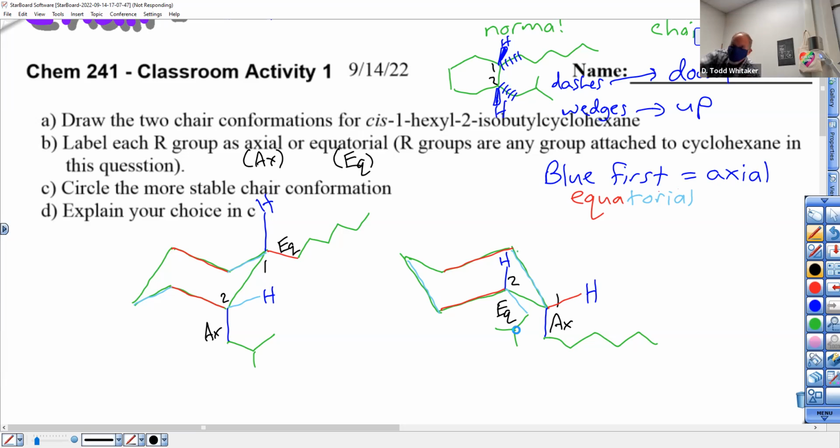If you had to, we do have a definition of bulky. Which one of these is branched closest to the cyclohexane? The isobutyl or the hexyl? Trick question. Hexyl doesn't have a branch at all. So, not really a trick question. I mean, come on, it's got a branch. Any branch on this is closer to the cyclohexane than the branch on this because there isn't one on this. That's why I'm going to go ahead and circle this molecule for part C.